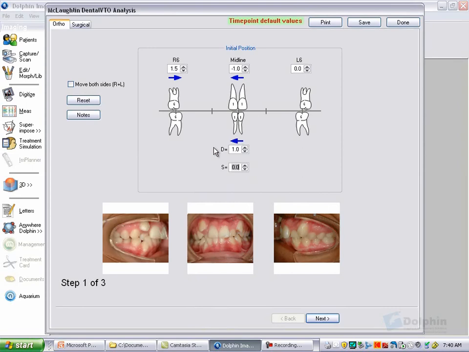So chart 1 is providing us with diagnostic information of where we're starting. This chart needs to be checked as we take our study models and determine centric relation position. These clinical photographs are probably in centric occlusion, and therefore we want to check this with our wax bite, and our molar relationship and our midline with the wax bite in centric relation. Very important to check that when we do have the models.